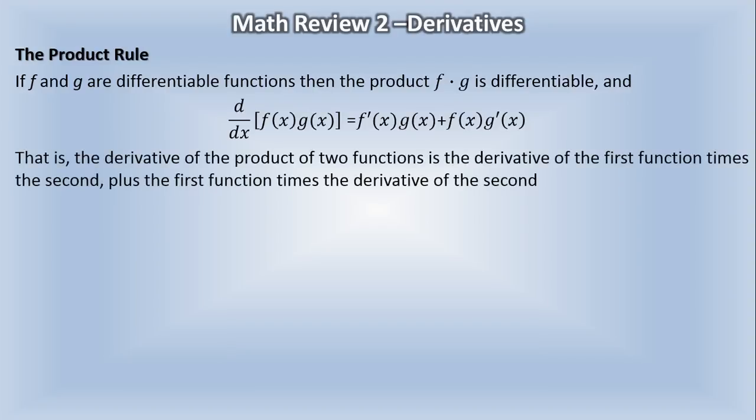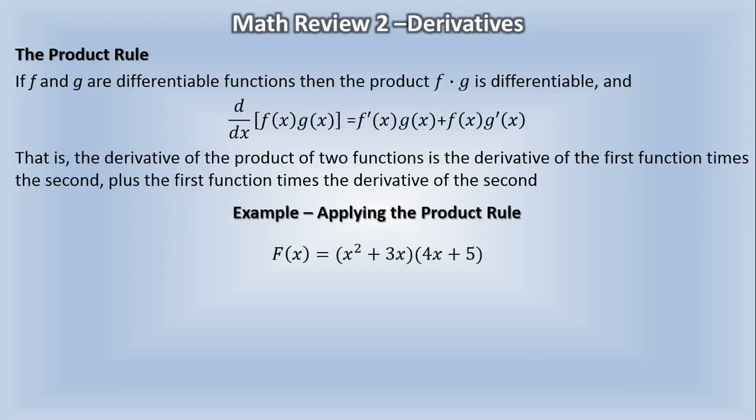All right, so the derivative of the product of two functions is the derivative of the first function times the second plus the first function times the derivative of the second. So you've got two functions here. They're being multiplied. So we're going to take the derivative of the first function, leave the second function alone. The derivative of the first function is the derivative of a sum of two functions. So we take the derivative of each and just add them.